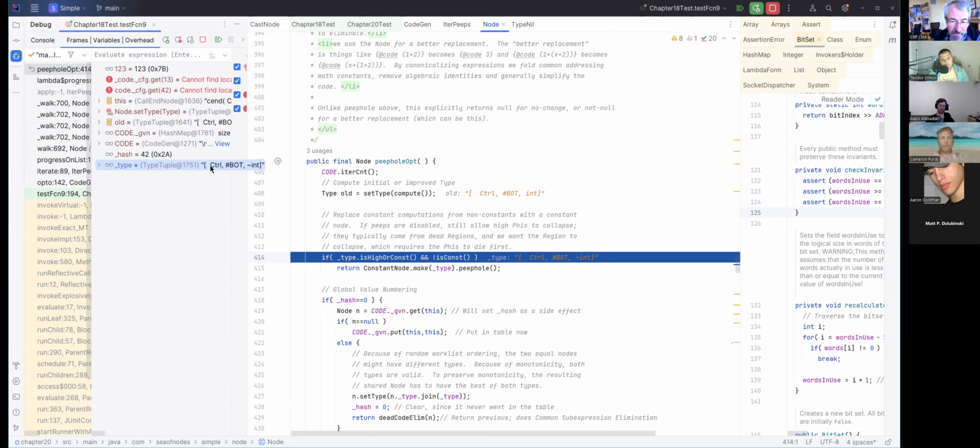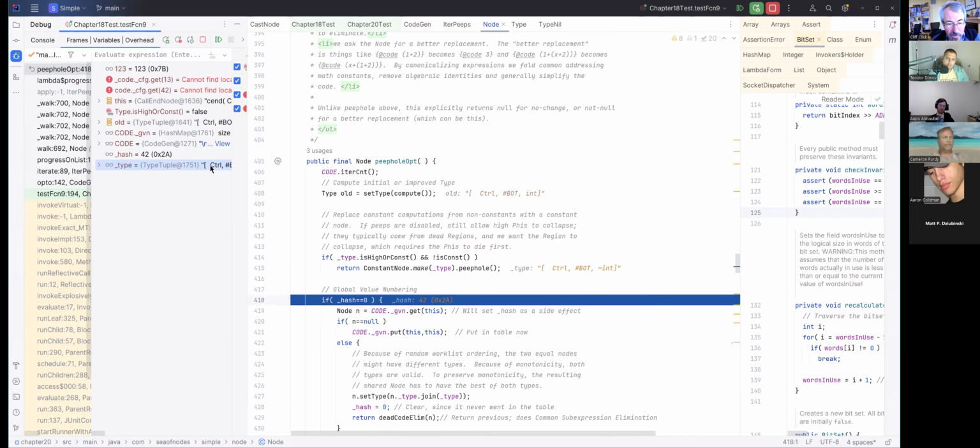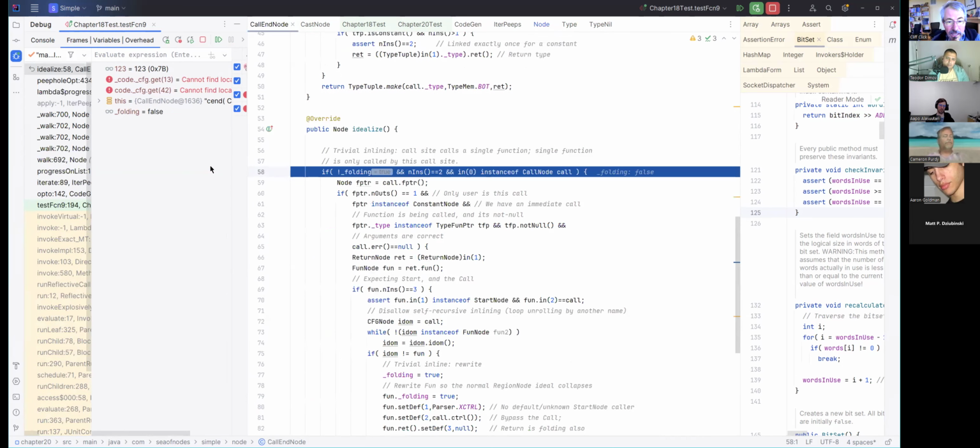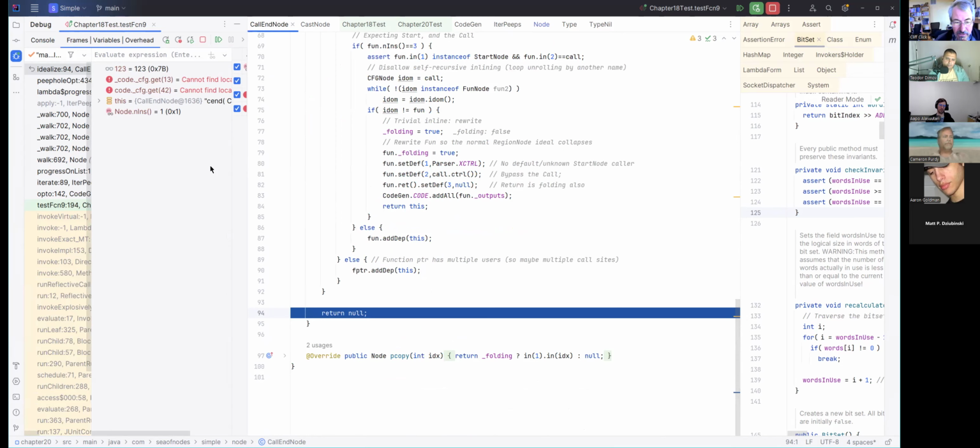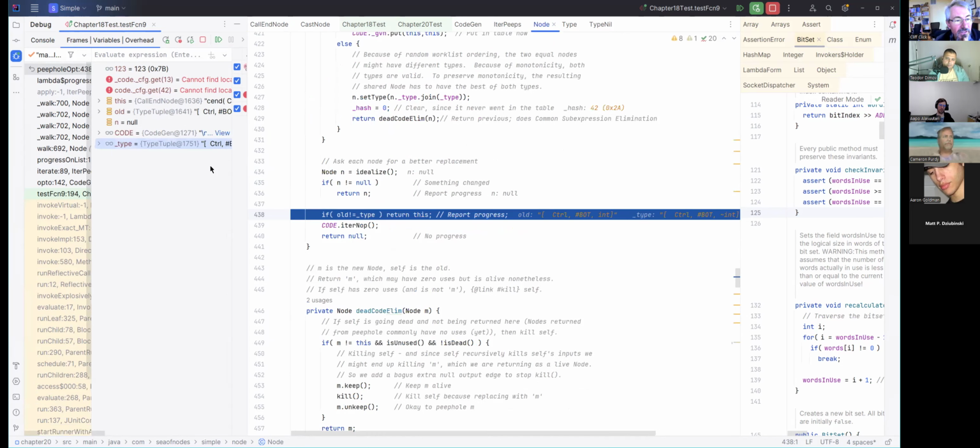He's saying basically my return value went impossibly high because my function pointer that I'm calling went impossibly high. So I'm going to ask a question here and say no on this part. We're going to idealize. Now I'm into this guy. So this is still me asking the question, why did call end care that the cast got removed? The cast lifted and got removed. Why does he care? So he says, no, here, why did that not blow up? Oh, the type change. That was it. It was just the type change.